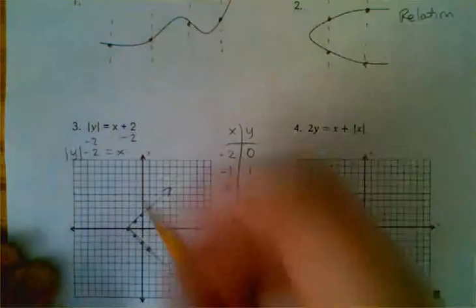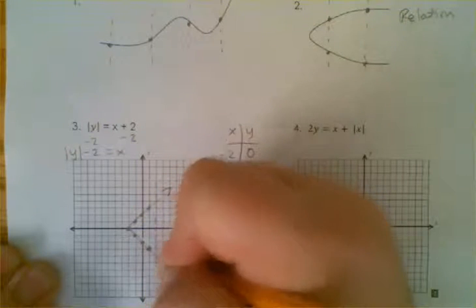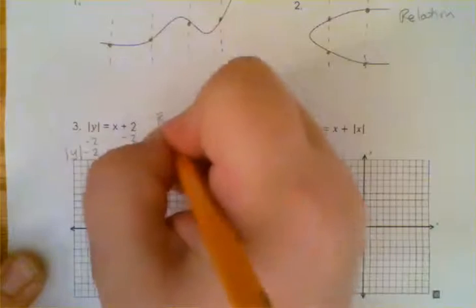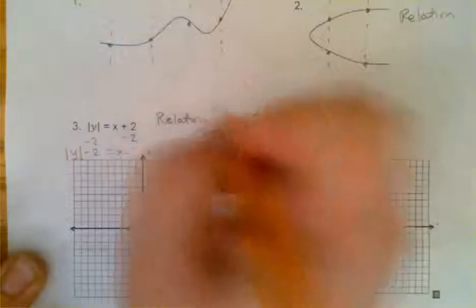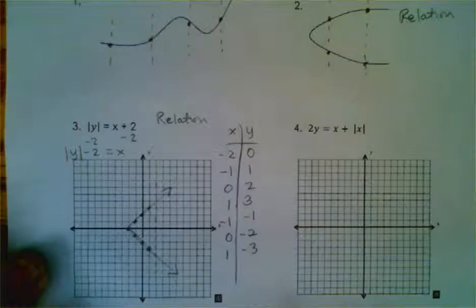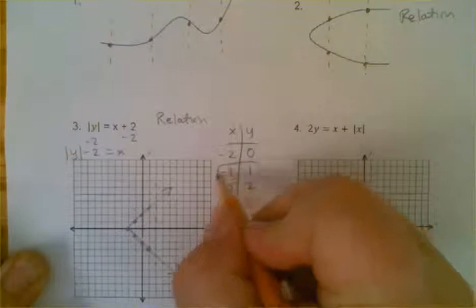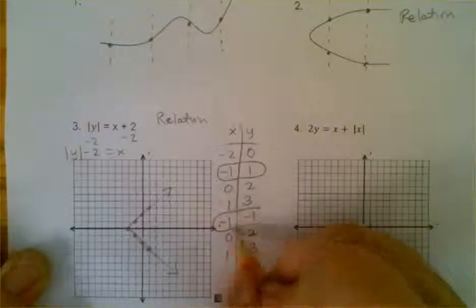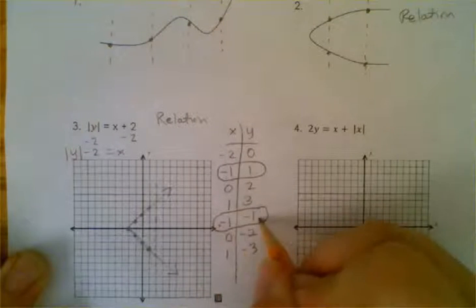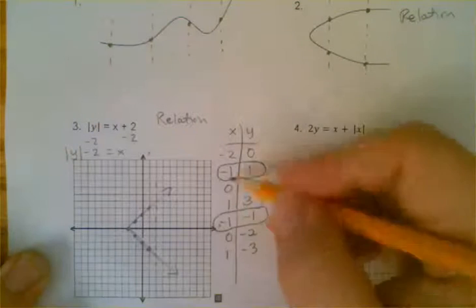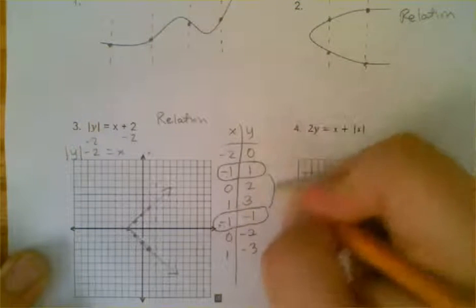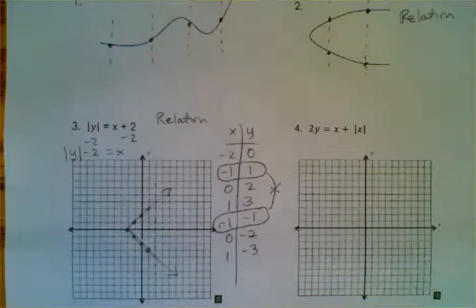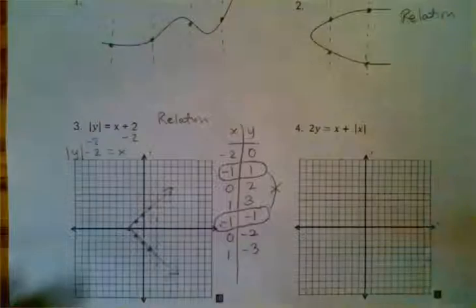Well, just looking at this, if I were to put in a vertical line anywhere, I'm going to cross at 2 points. So this is a relation, not a function. And I can even look at my table of values. Notice how if I inputted for the x a negative 1, I got out a 1 here. But when I inputted for the x here, I got out a negative 1 for the y. So this can't work. This is a problem because we cannot have different outputs for the same input.